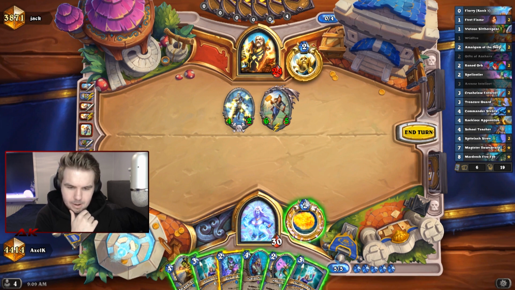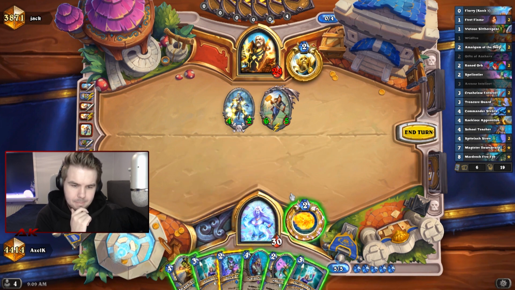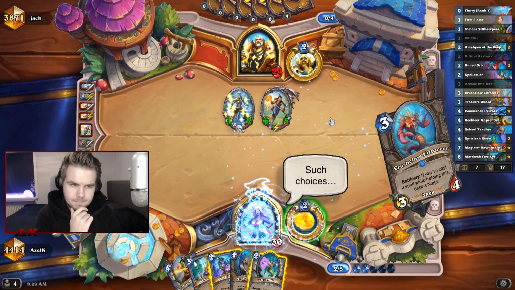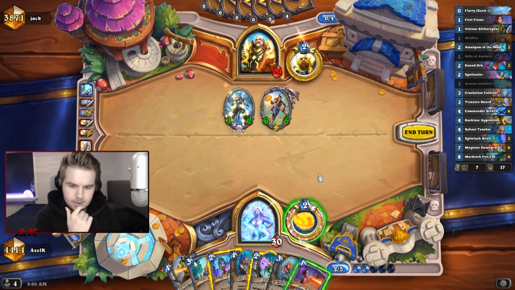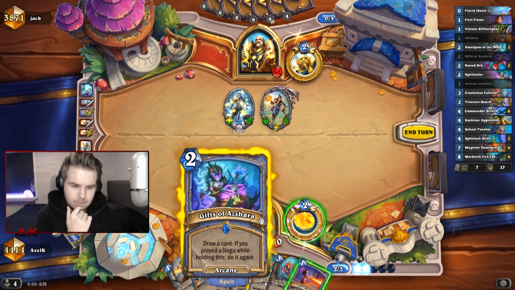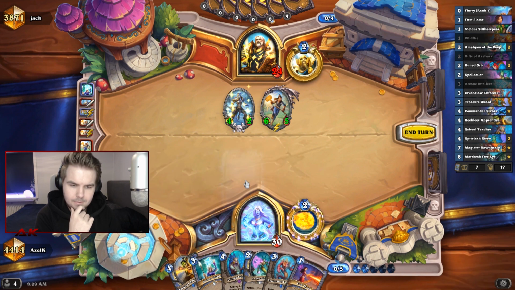So we're just gonna draw a bunch here. I don't want to go School Teacher. So I feel like we just go Arcane Intellect and then maybe Ping, because we can't kill this. Now we can set up for a kill. Question is, do we just go Gift of Ashara here? Next turn we could go Reckless and Ping. So let's go for a Gift of Ashara.